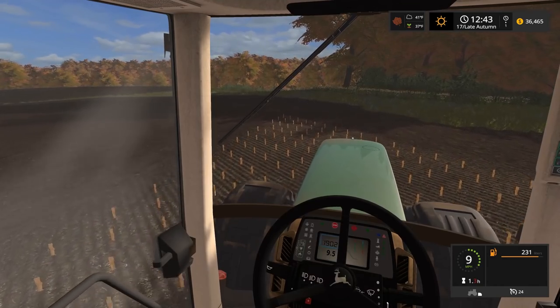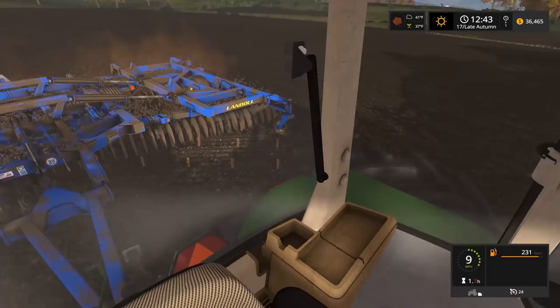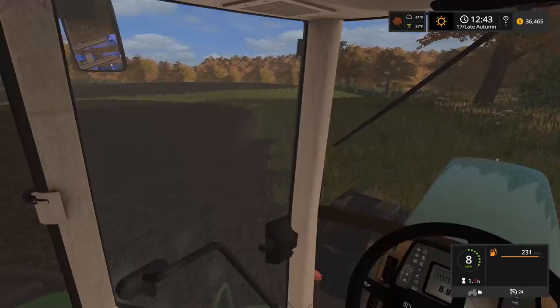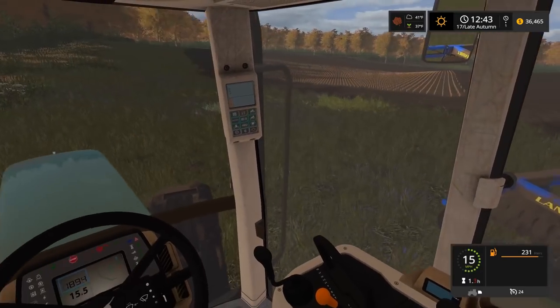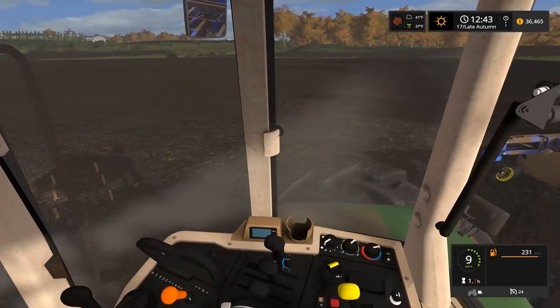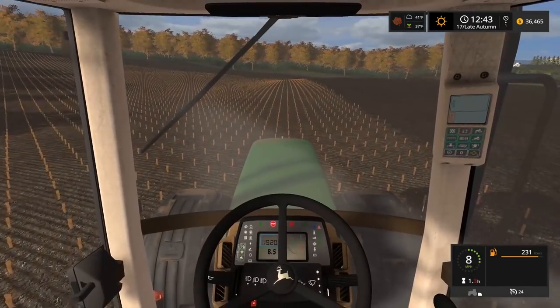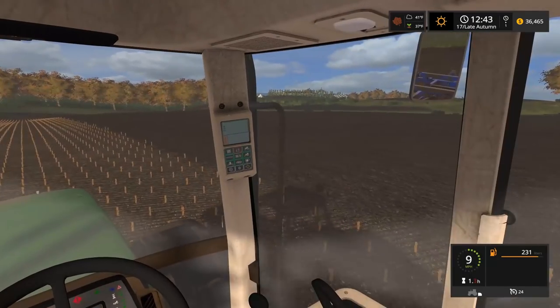I don't know if we can get that in the game. I've seen a couple people do it. I just gotta talk to some people, see if we can get anhydrous behind the cultivator. I don't know if we're gonna cultivate every field though, because we're technically just discing it up here. I don't know how many fields we're gonna cultivate. Okay, drop this down again. Man, okay, there we go, we're on. Keep getting distracted, but hey, we're going along good.